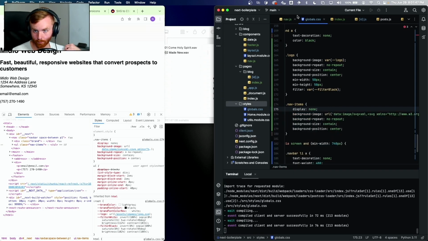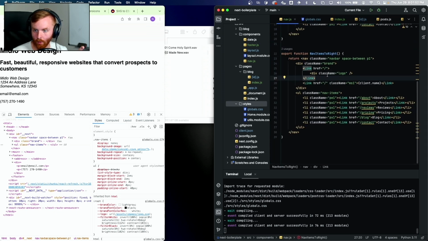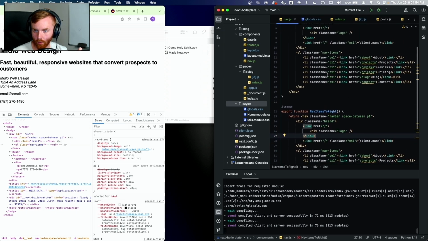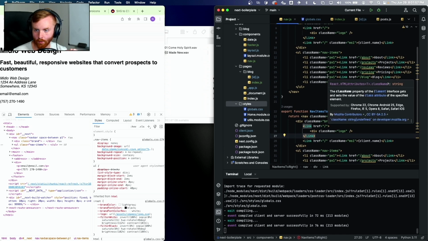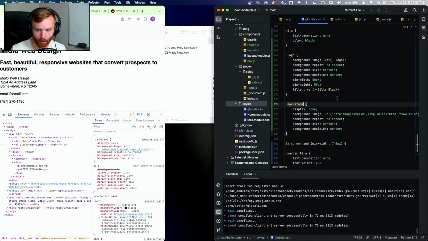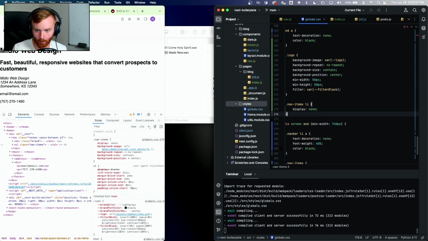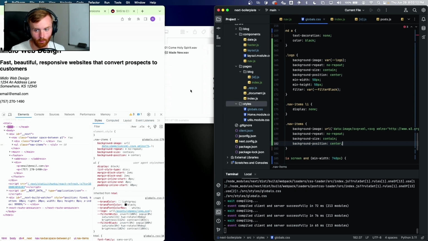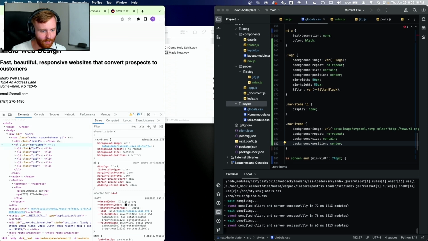So what I need to do is actually not set it to, I need to set, hold on. So we need to set that to none and then set nav items. Oh, I was so confident and that was so wrong. Okay, so display none.